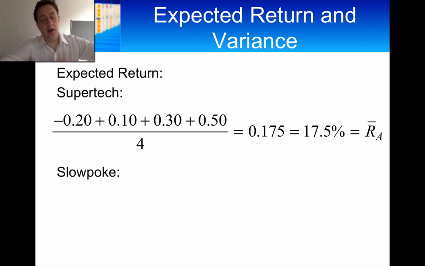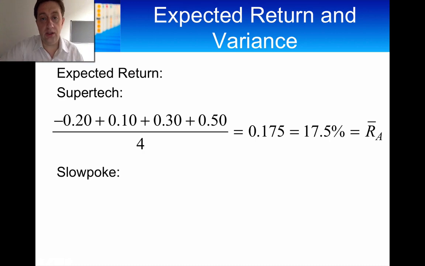Now, look, if you didn't have the same weights, let's say the normal time was a 70% chance of occurring, then basically you have the weight coefficients. That's like 1 over 4 times minus 0.2, plus 1 over 4 times 0.1, plus 1 over 4 times 0.3, plus 1 over 4 times 0.5. If you had a greater weighting on the boom time, then you would have to have a smaller weighting on the other states because the probabilities must add up to 1.